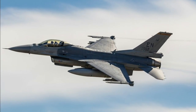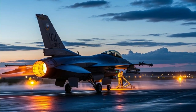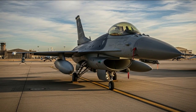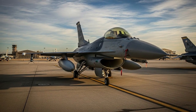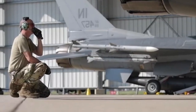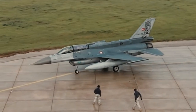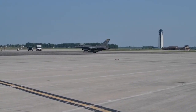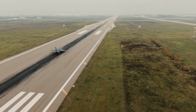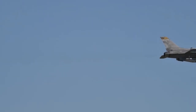The F-16 is equipped with sophisticated electronic warfare systems that can detect enemy radar threats, jam enemy systems, and launch electronic decoys such as chaff and flares to evade missiles. Despite being decades old, the F-16 continues to be upgraded through modernization programs. With updates to its radar, avionics, weapons, and mission systems, the F-16 remains the strategic choice for many nations as an effective and relatively economical modern fighter jet solution.